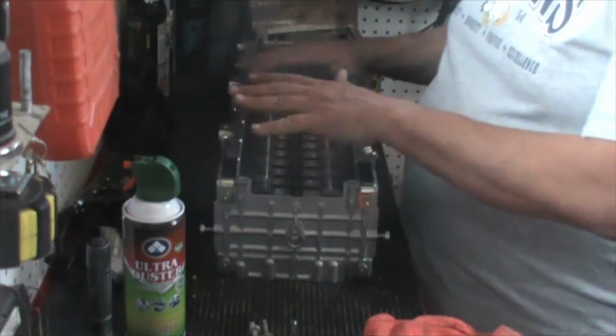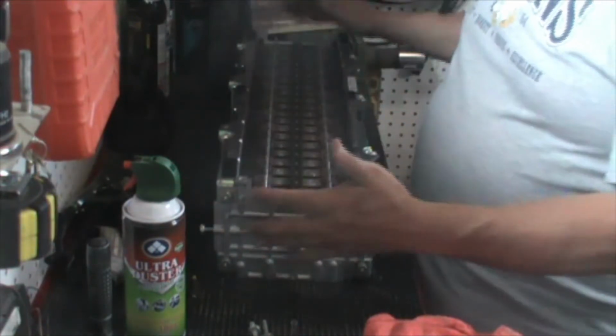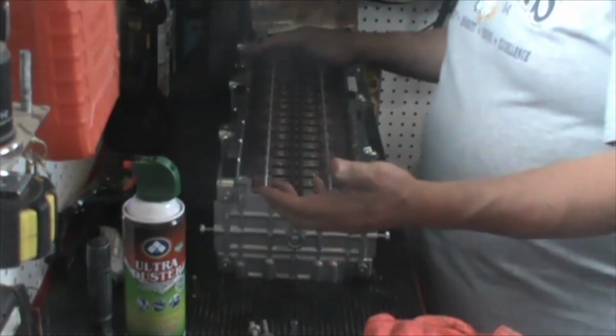Our batteries, especially batteries that are stacked in linear fashion, such as this CMAX Energy plug-in hybrid pack that we're going to be working on today. So why is working on it dangerous?